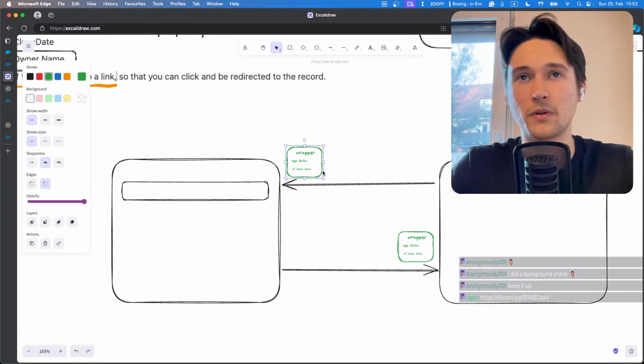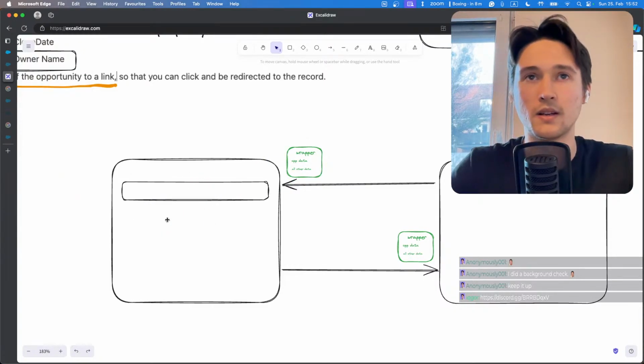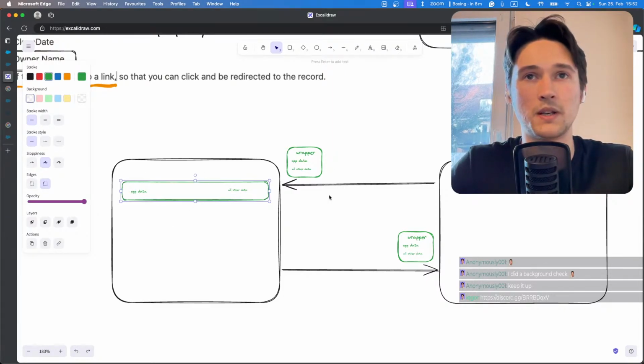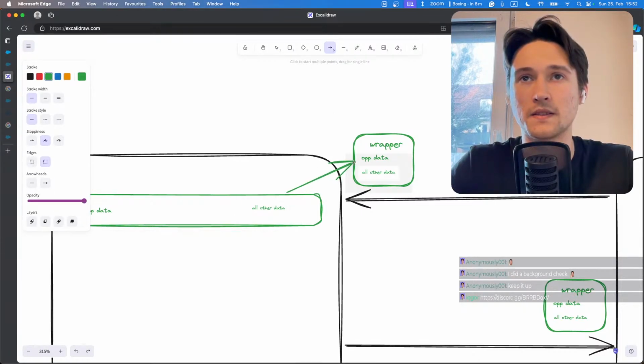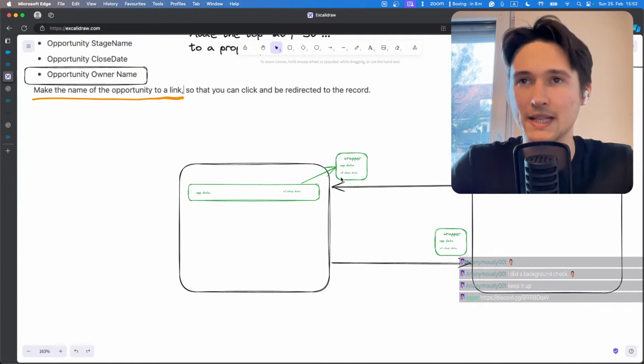And then this wrapper is going to be directly pushed here, because on this one we want to have both opportunity data and other records data. So they're going to have basically the same representation.